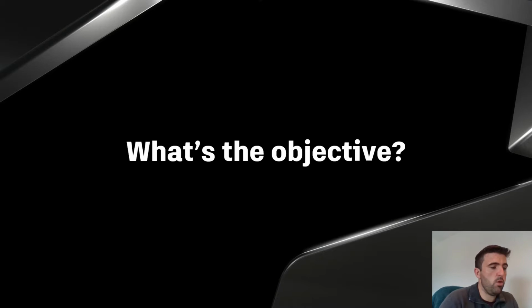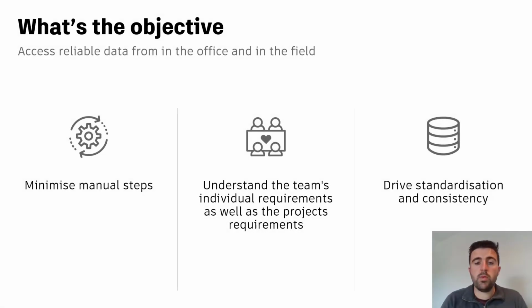We set out looking for what it was we wanted to achieve and to understand what would really help the project be delivered more efficiently. With that in mind, we came up with the following objectives. As you will see, the challenge we face is connecting large data sets that out of the box don't talk to one another. We set the goal to make the data and information more accessible than ever before by making it consumable on any device, provided you have internet or data connectivity.